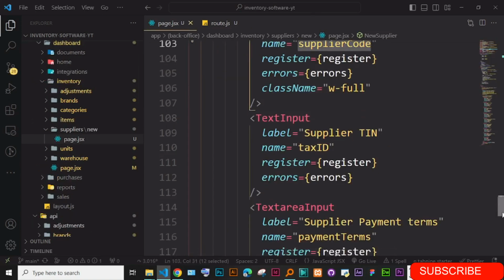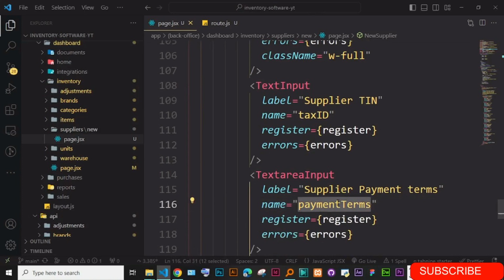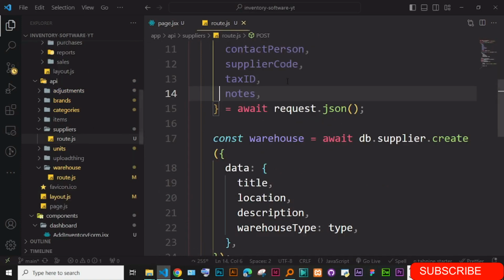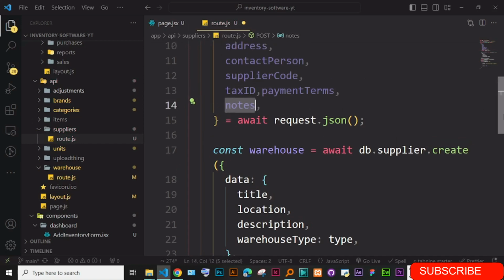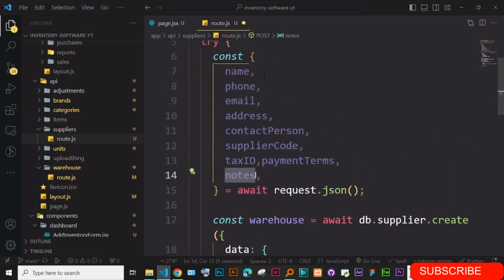Payment terms is payment terms. So we have payment terms just like that, and then finally the notes. So this is what we have, and I can just simply copy all these.